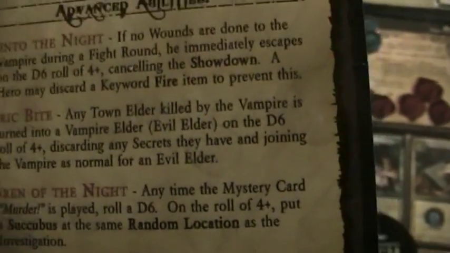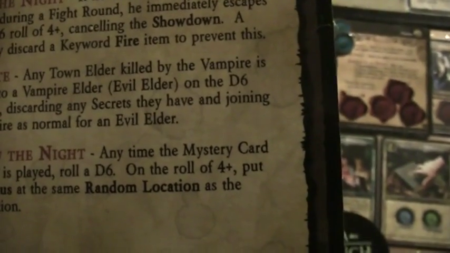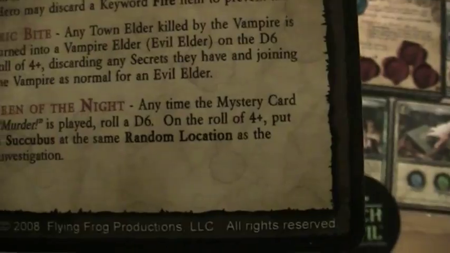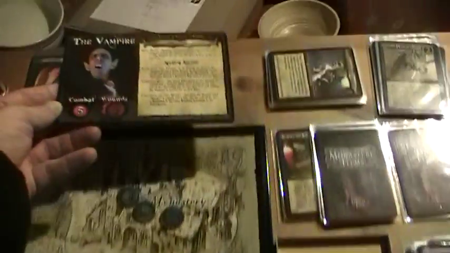Then we have the vampiric bite. So it's also possible that our town elders will join the vampire during the fight.